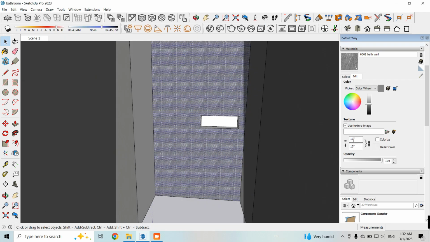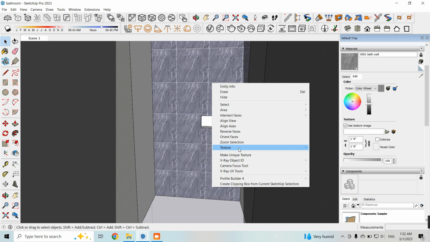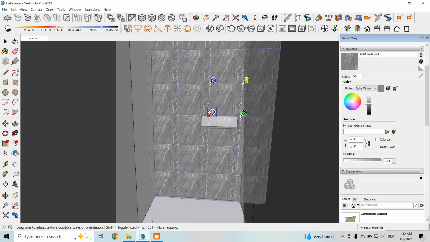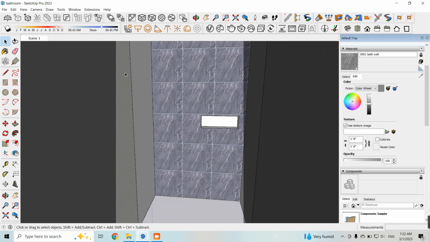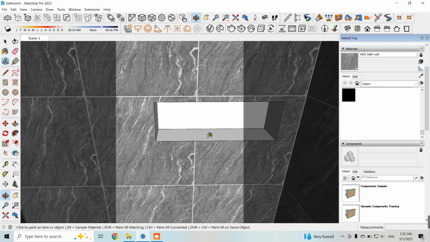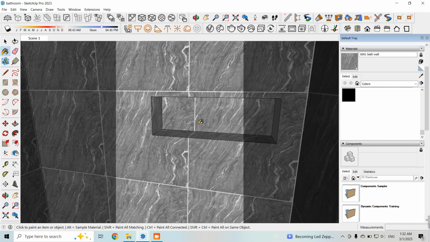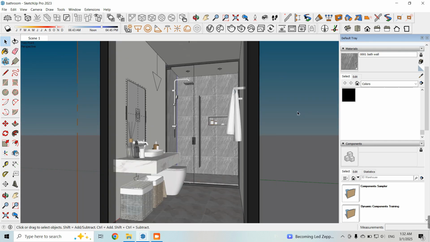Okay, 2 is perfect. Okay, now go to texture positions and then just tile like this. Okay, perfect. Now select this one, then apply to the side wall as well. Apply this here as well. Okay, nice. Now click to the scene one. So everything on the material is finished. So we will test the render.